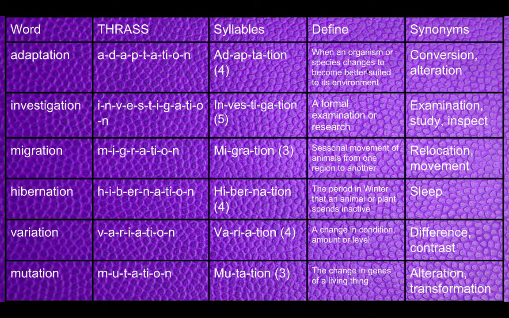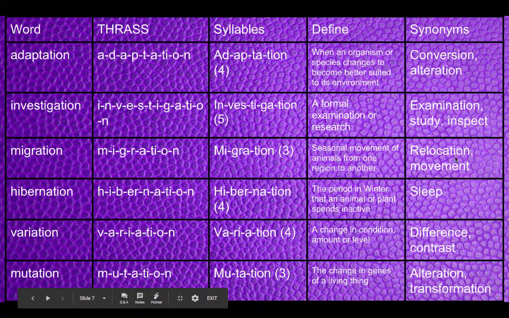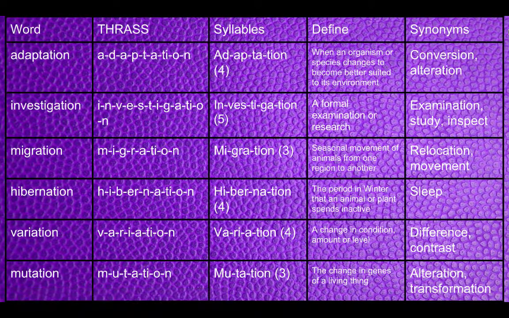And I've given you an example of definitions and synonyms. By all means, you can mark your work against the definitions and synonyms that I've got, but you might have things that are slightly different, and slightly different is completely fine. As we talked about earlier in the video, you want your definition to make sense to you. You want your synonyms to be something that you understand. So you might not have put conversion down because you might not have really known what the word conversion means, but I've put that down because I know what it means, but you might have something a little bit different.